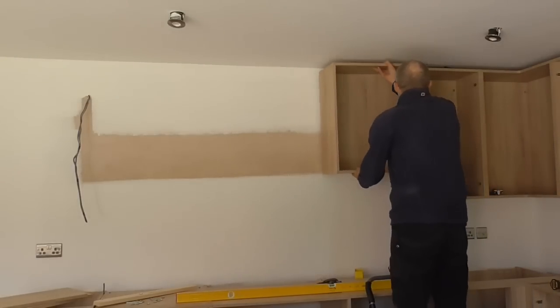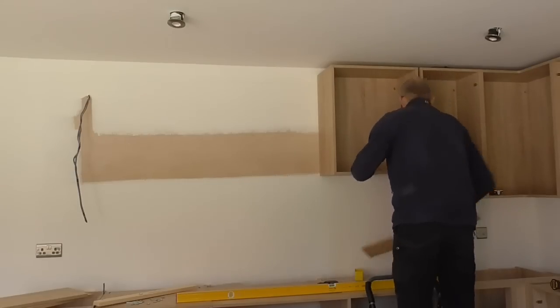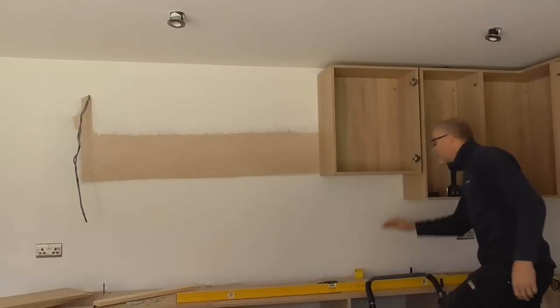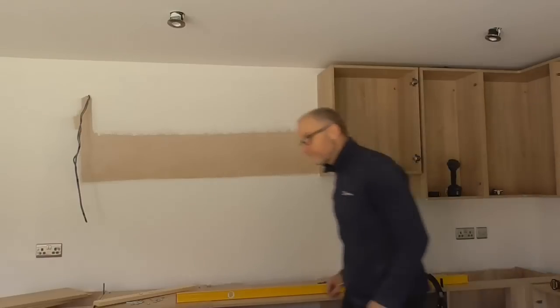Right, here we go. Mustn't forget that gap there. Because that's a higher unit than here, we've got an end panel coming down there, so obviously need to do that 19 mil there. Excellent, next one.